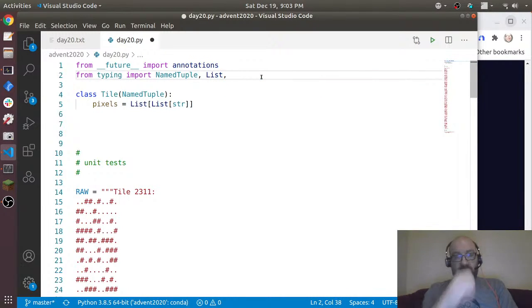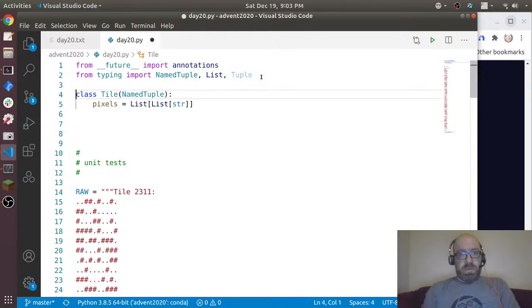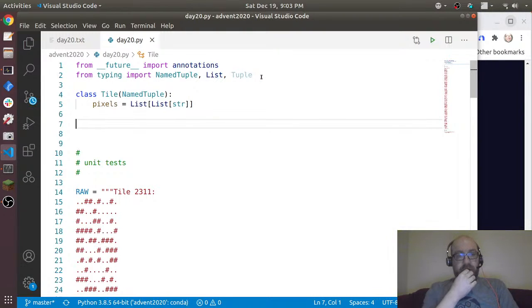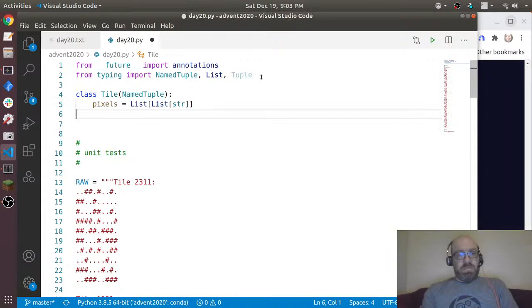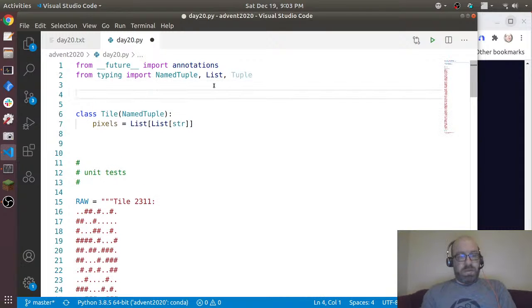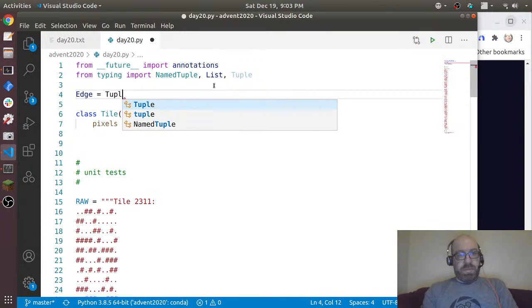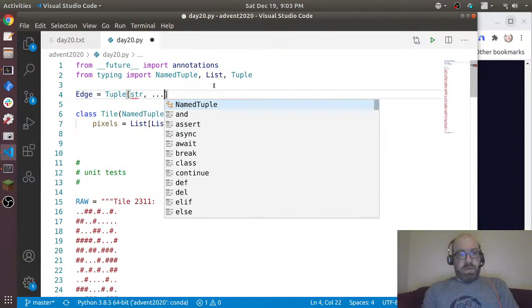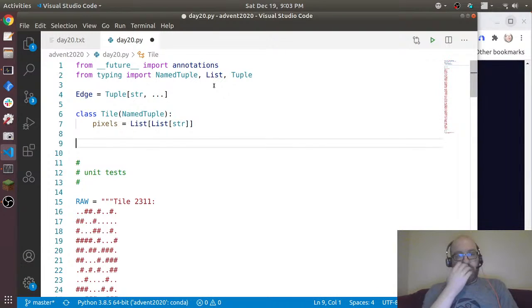And an edge is a tuple of strings, and I'm doing that because I want to be able to stick them in a set.